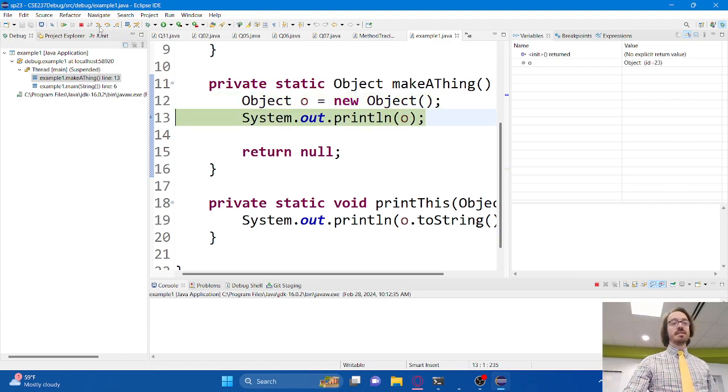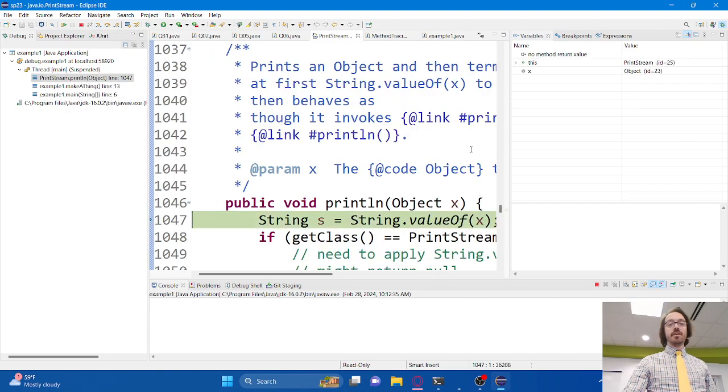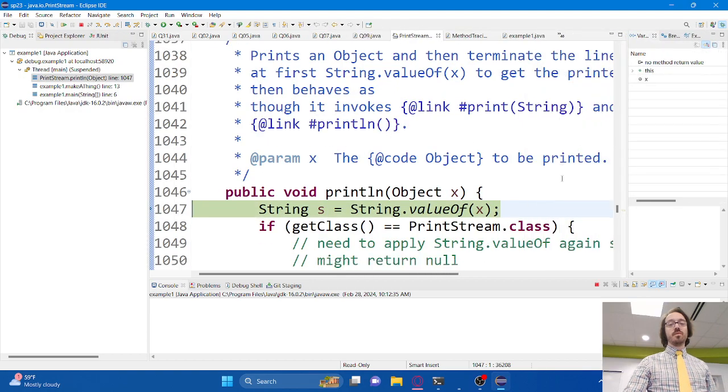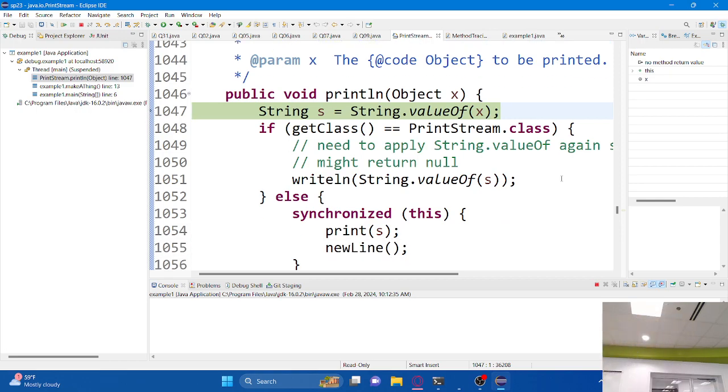So if I move down to line 13 and then click step into, here I am inside of the print line method, which, while perhaps interesting, is not useful to us at all. We can't change it. We didn't write this code. Java wrote this code, Oracle wrote this code. We can't do anything with it. Also, this is not the problem. This code is not going to be the cause of the problem. So stepping into code that you didn't write, like these Java provided methods, is usually a waste of time at best, just going to confuse you at worst.